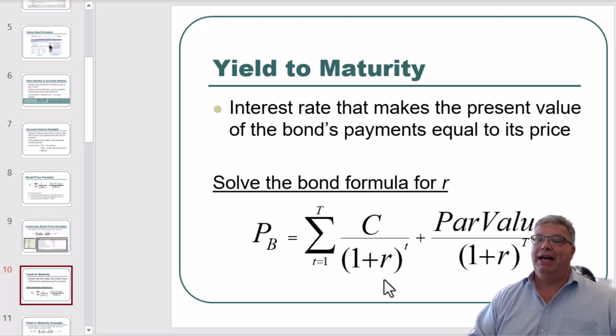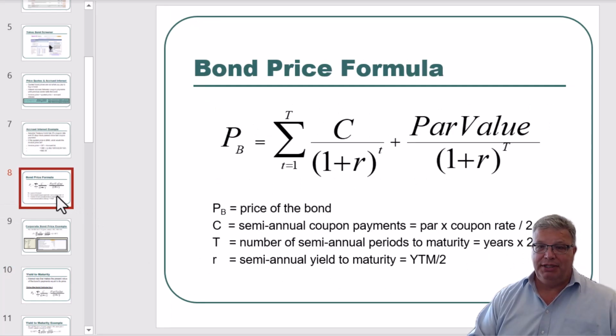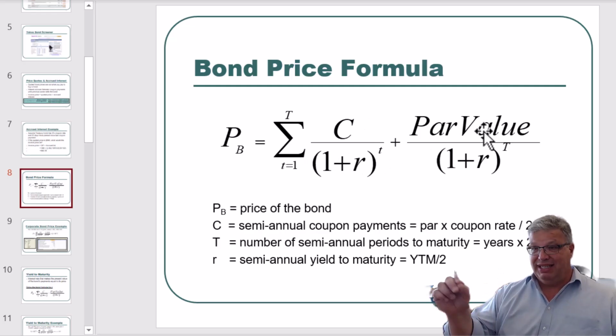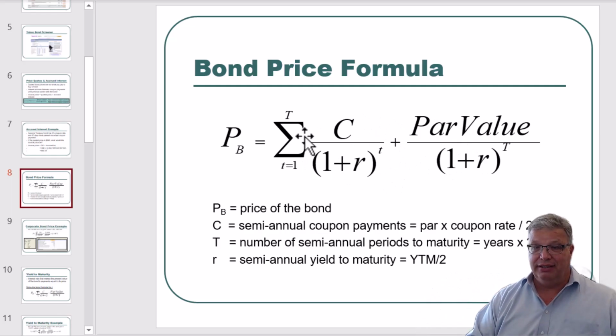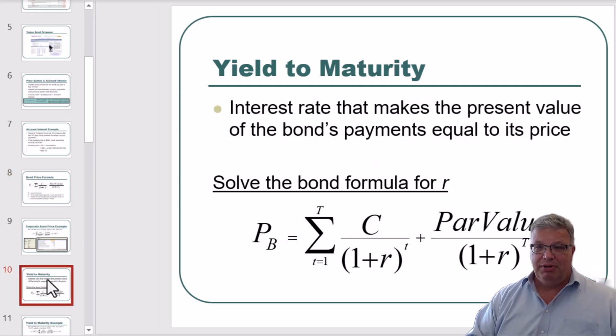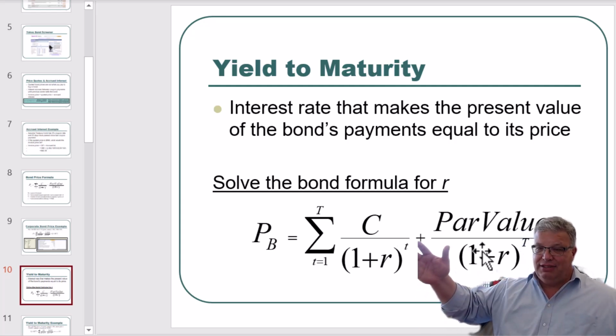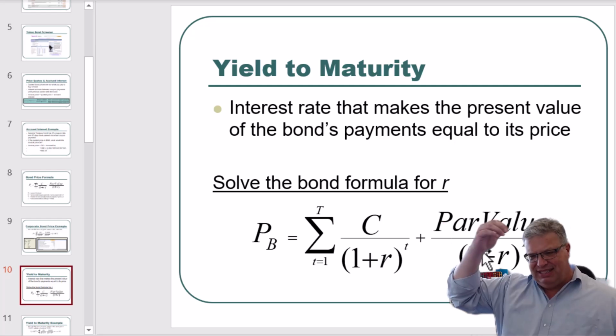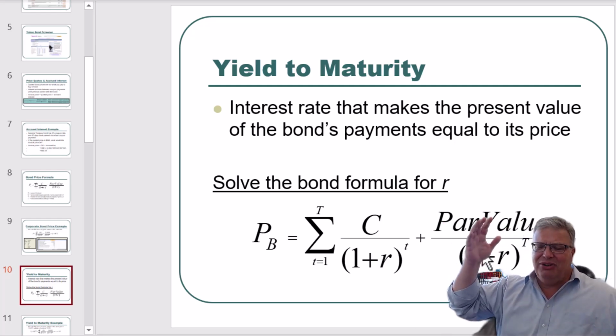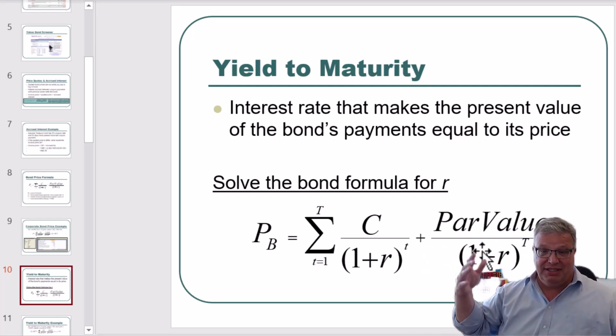you pretty much have to use a calculator to do this, because if you look back at this problem here, right, you could go through the math by hand or with a calculator, and you could do all this right here and calculate B. But look at this problem. You've got 1 plus r to the t, and there are all these values of different denominators of 1 plus r to different t's, and there's no closed form solution, as we say. You can't just calculate it.